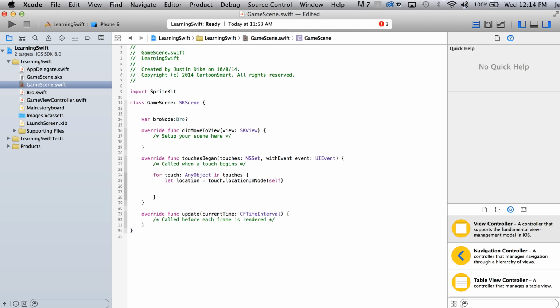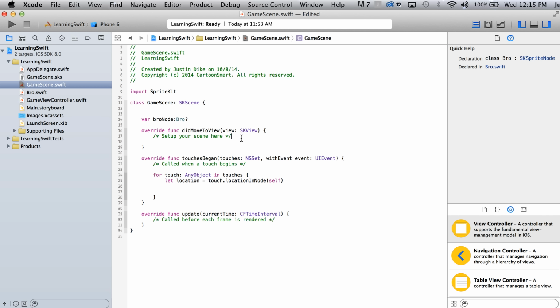It hasn't been initialized with a value yet, hence that question mark back there. But we're now declaring this node of type bro, that's our class, to be used in any of these possible functions right here. Okay, so it's not local to any particular function.